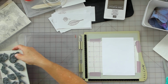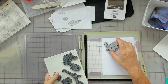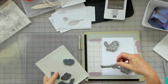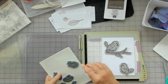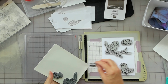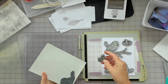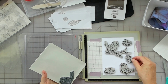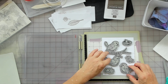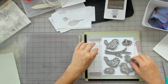Because it has, I don't know if it has this too or what. That would be great. How cute. Oh my goodness. Too much. Okay, I'll spread them out. These on a branch. That there. Flowers. I got another bird. Wow. This is going to barely just fit. How cute are these? I love these little dudes.